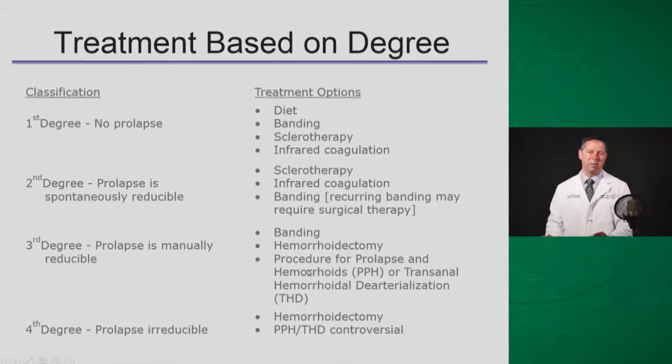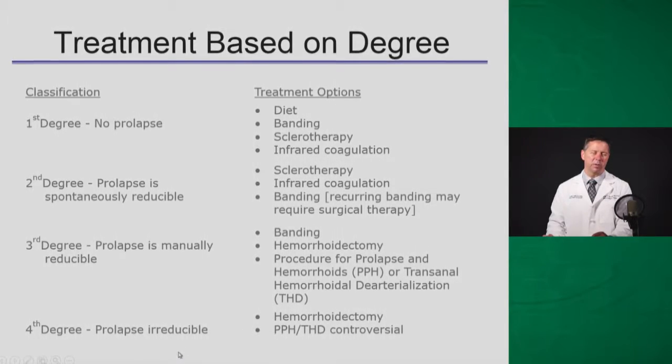With third degree, you really move into the area of hemorrhoidectomy. Banding really doesn't work that well with these patients. You can certainly try it, doing sequential banding over time, having patients come in over and over. I've also got on here straightforward hemorrhoidectomy, and then a couple of newer procedures: procedure for prolapse hemorrhoids, or a stapled hemorrhoidectomy, and transanal hemorrhoidal dearterialization, or THD.